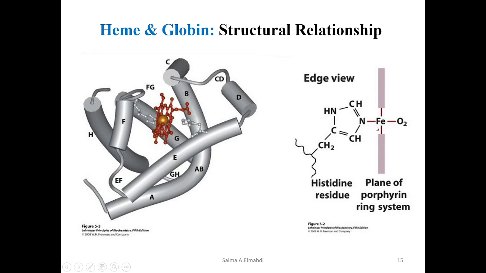If you look here to the right, this is a schematic representation. This here represents the plane of the molecule, and this is ferrous iron in the middle. This is to show you the fifth and sixth positions. The four positions here are all for the four tetrapyrrole rings around the ferrous ion. The fifth position of the ferrous ion is occupied by N of the histidine, particularly the proximal histidine. The sixth position of the ferrous ion will be occupied by the molecule of oxygen. The sixth coordination position is outside the plane of this figure.